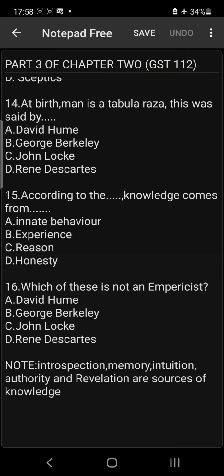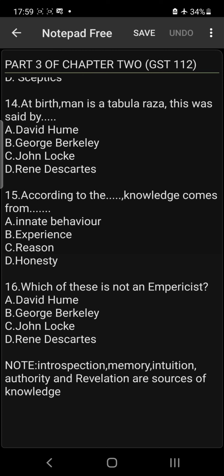The next one is intuition. Intuition is just like insight: the ability to predict what will happen in the nearest future. The ability to predict something that has not taken place. You can say, I think it's going to rain tomorrow. Or, I knew the lecturer wouldn't come to class to teach. That is perception.